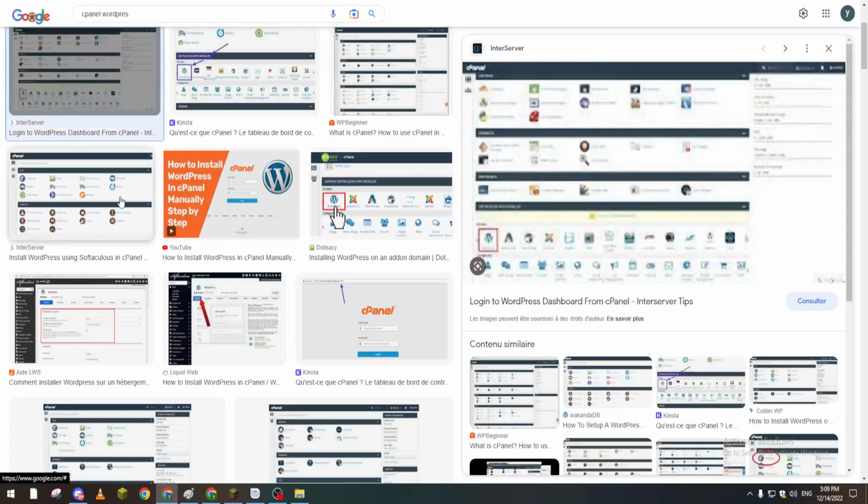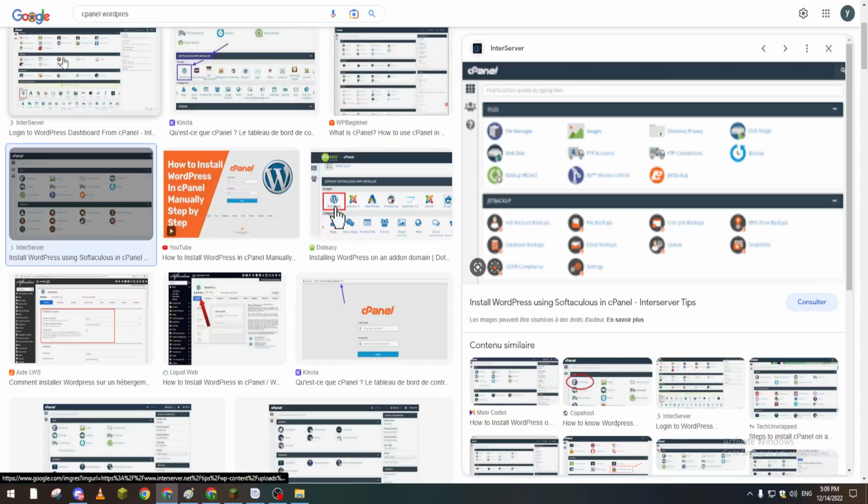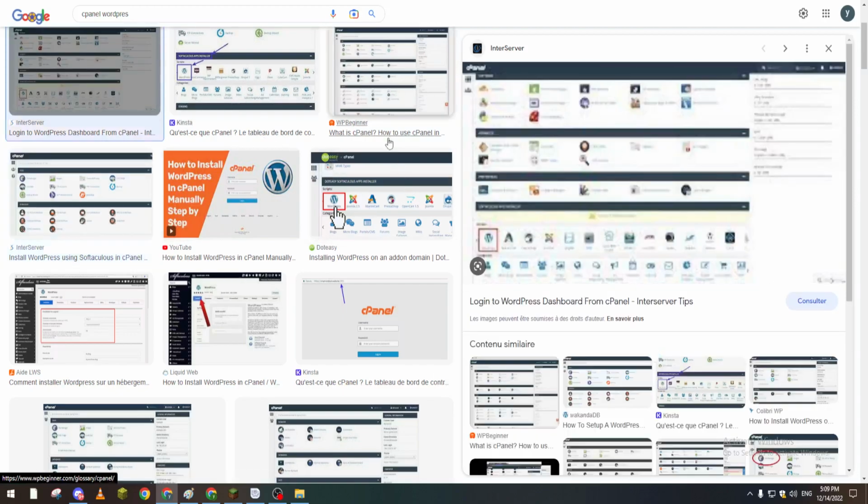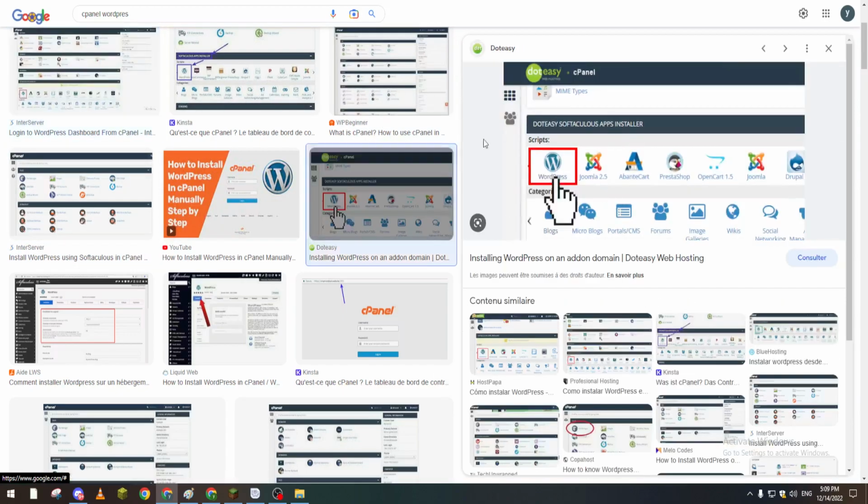You click on it, you remove them. So from file manager you click on it, you remove them, or you go to this section, and you click on WordPress and you download it again. So what will it do? It will completely delete your old files and replace them with the new files. So this is the first method.